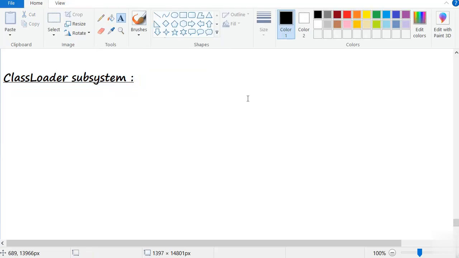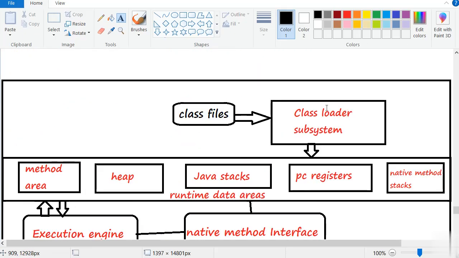So we have discussed class loader subsystem is responsible to load and store given class bytecode into JVM from both the program and the Java API. Predefined classes and our user defined classes, which is developed by ourselves.